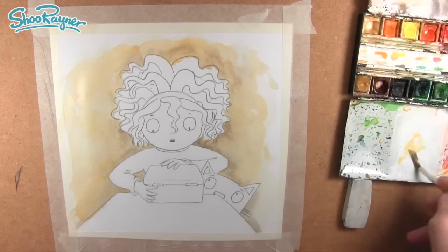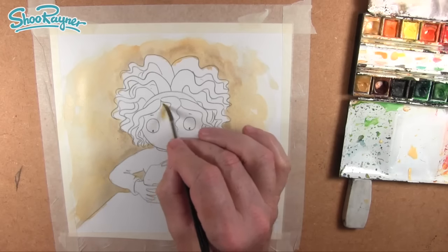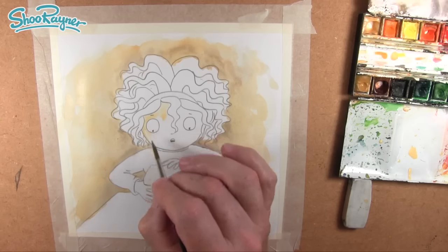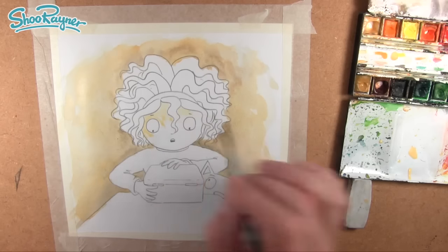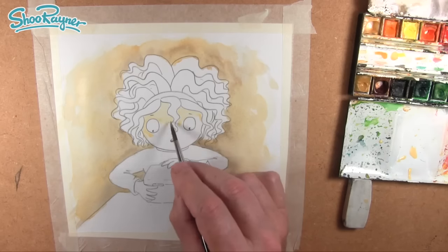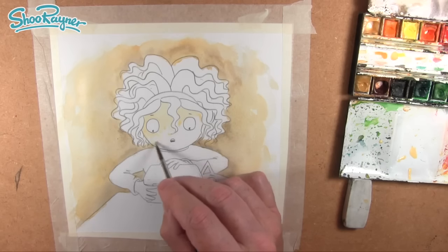And now, while that's drying, I'm going to move on to her face. And here again, I'm using Naples Yellow. I think every artist has the colours that they use, and it's probably, I don't know why. Either a teacher told you, here you are, these are the colours you're going to use, and you never change.